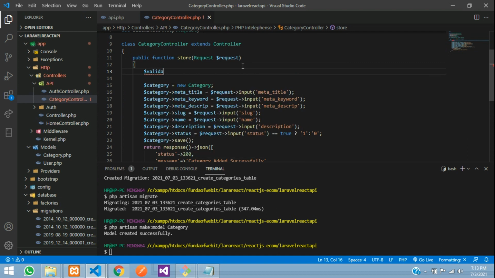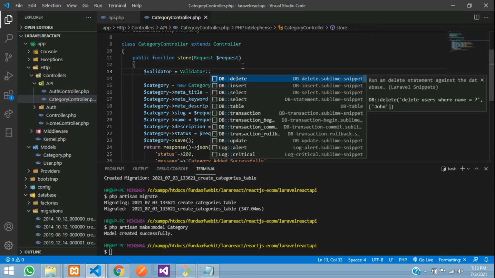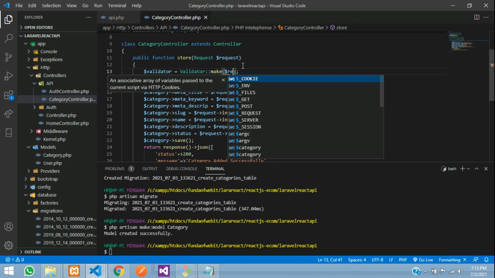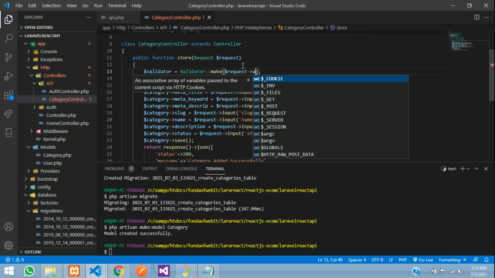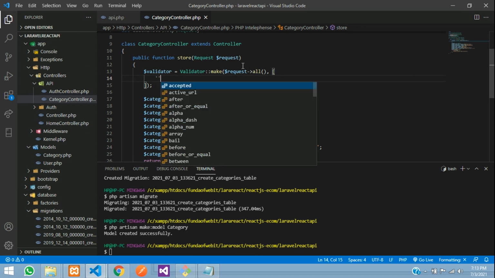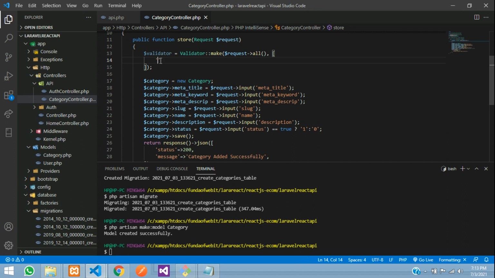So validator is equal to, we are going to use the Validator::make function where $request->all() function open and close and all your input fields. You can just copy it down from here.